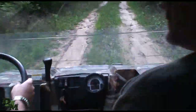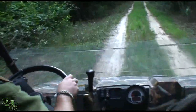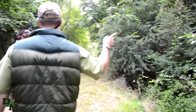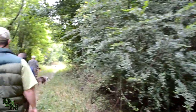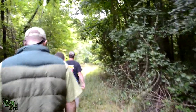They got deer, they got hogs, pretty much any hunter would love to spend some time on this piece of property. But anyway, we dropped them dogs out and we got on this road right here, and Ram was letting us know where them hogs are bedding up. We see plenty of sign on this road right here, and Scott's going to pick him a little hole to get through these briars right here.